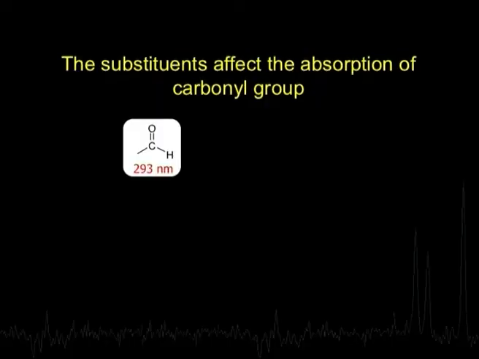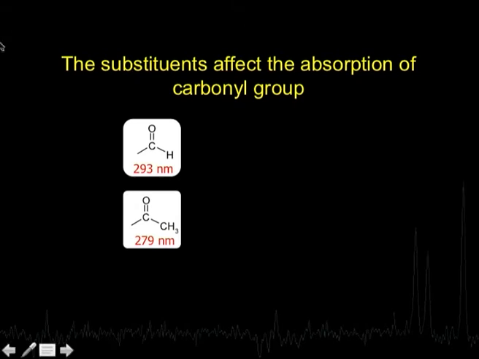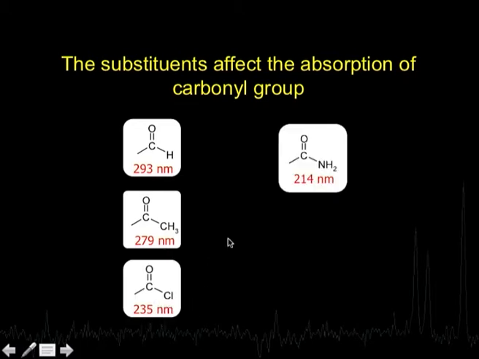Now, if you go further and look at this basic carbonyl chromophore, we find that if different substituents are put onto it, the absorption maximum is affected significantly. Let's take some examples. This is a typical aldehyde, about 293 nanometers, and then if I just substitute this hydrogen by a methyl group, it comes to 279, and so on and so forth. A halogen over there takes it further down. Or if we have NH2, it is 214. If it is an OH, it is 204, and so on and so forth.